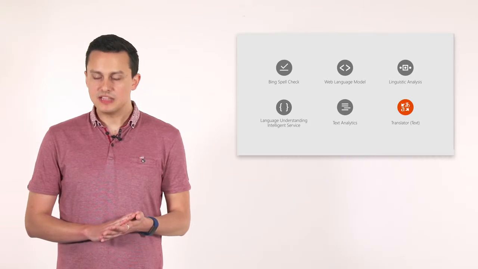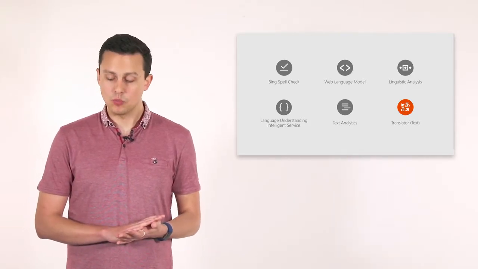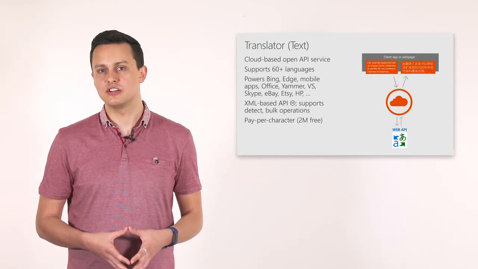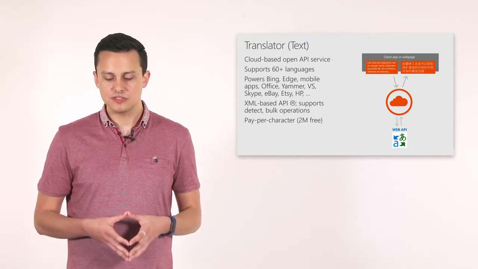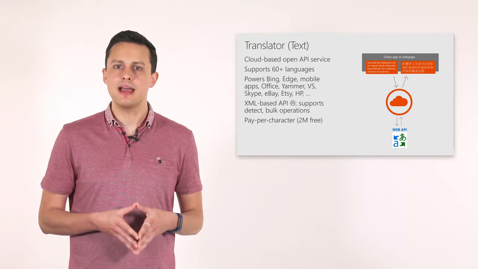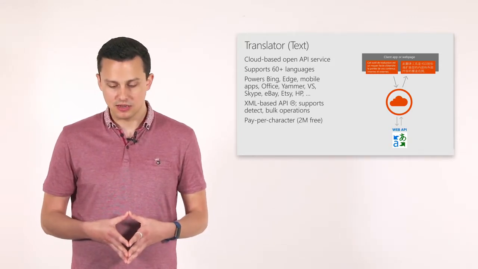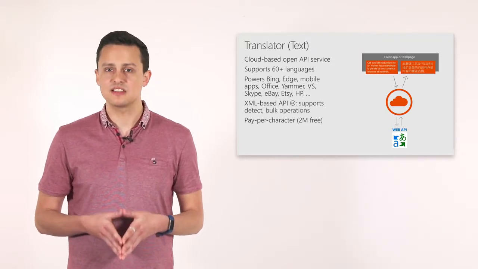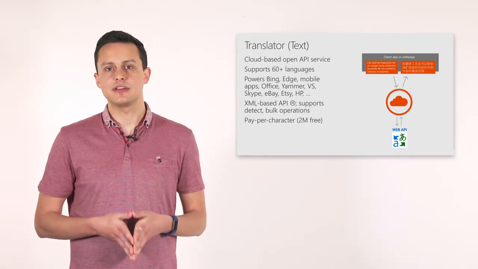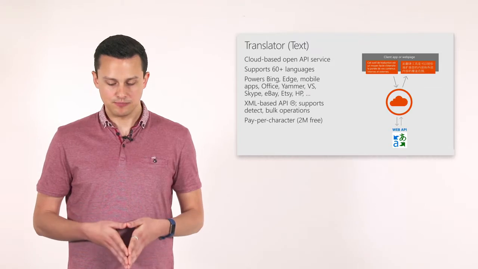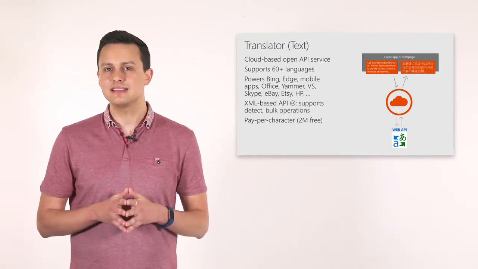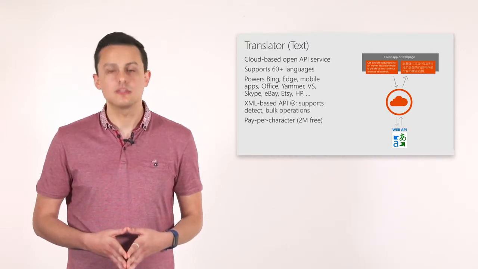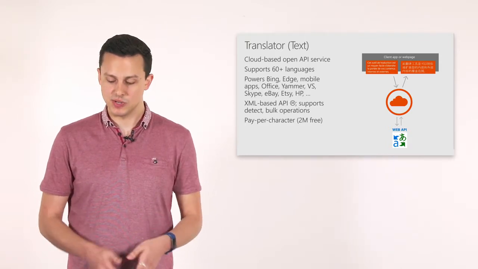So that's text analytics. The next service that we're going to talk about, and we saw in the Litware demo, was translator text. This is what enables multilingual interactions with our bot. This service supports over 60 languages and already powers some of Microsoft's biggest name services, including Office, Yammer, Bing, Skype, and many more. It allows us to submit a message in one language and receive a translated version in a specified other language. One thing to watch out for here is that this is the only cognitive service that has a traditional XML-based API. It's still a RESTful service, but you will need to work with XML to post messages to it.